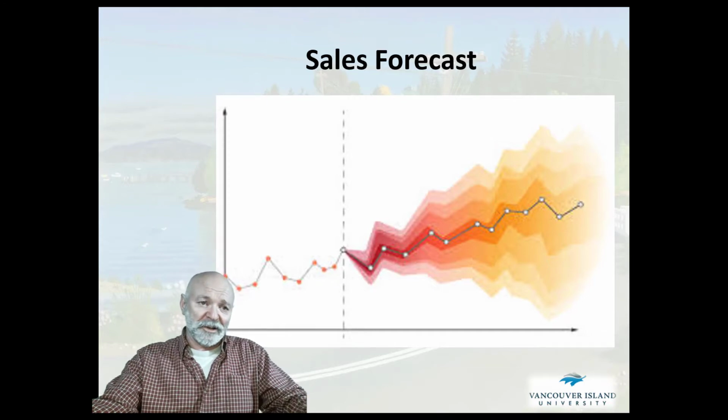And you may have seen a diagram like this before, but it says that from the dotted line going forward, we've got a central tendency, and that's our expected prediction. But the color bands demonstrate the variability, high and low, and you'll see that the bands get wider as we go into the future. That's our room for error. So we think we know what a number is going to be, but we also know that those numbers can be quite a bit off as we go on into the future.